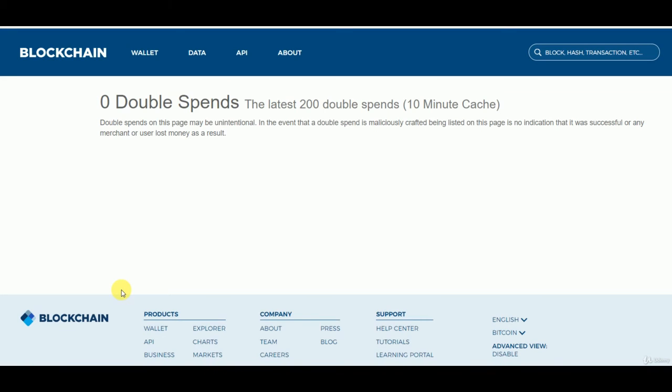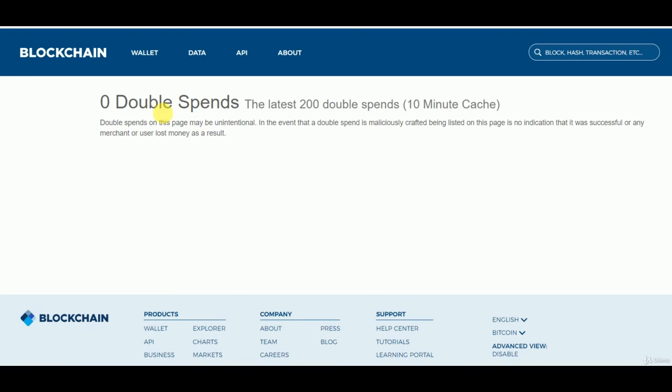So this kind of double spend problem will be avoided, because you will have some time for getting the 6 confirmations. In that time we will know whether this block has been double spent or not. That kind of transaction will automatically be among the unconfirmed transactions, or the stale transactions. So double spend will be 0 in the blockchain.